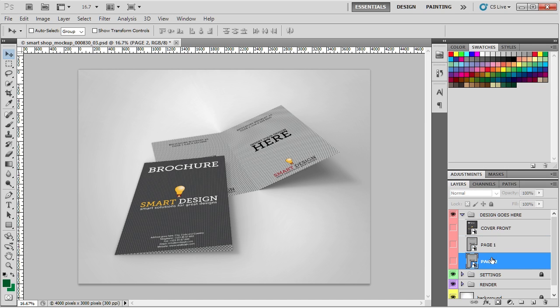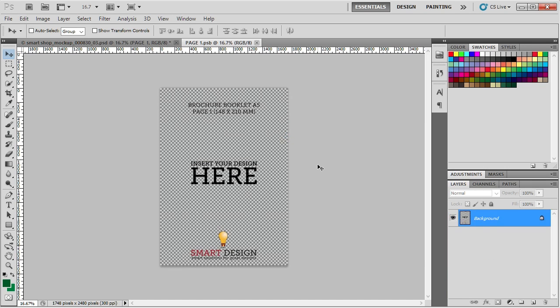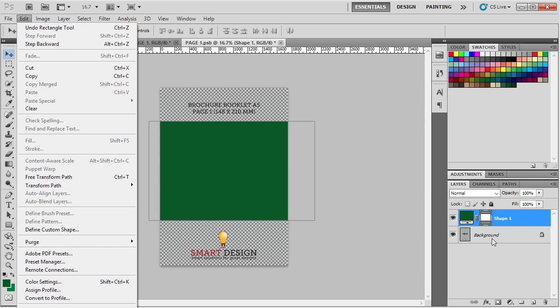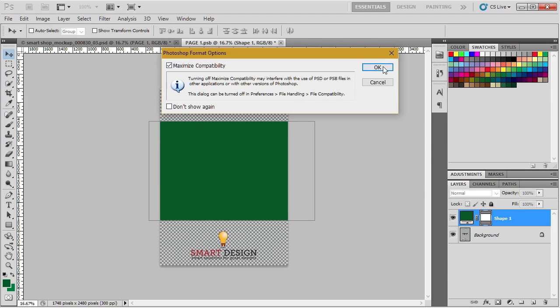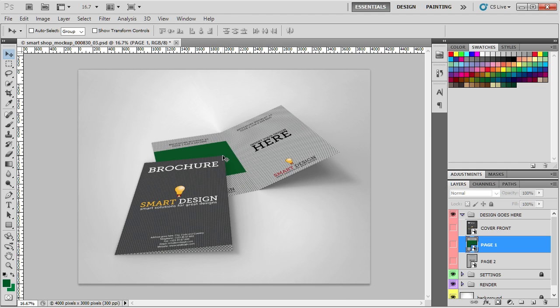Basically what we need to do next is simply repeat the process for each and every smart object. Of course, you don't have to place the designs, you can just create them. So if I were to do this, for instance, save the file. As you can see, I'm not going to merge it, I'm just going to leave it where it is. I'm going to go to File, Save, and once I go back, voila, it's been applied.